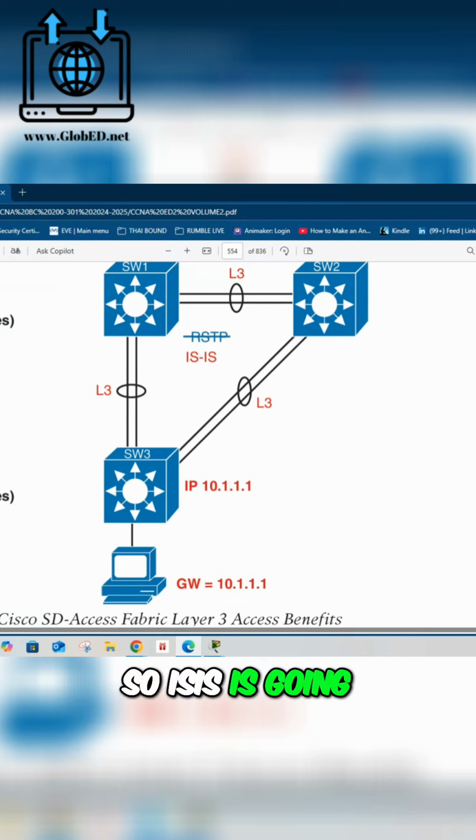So IS-IS is going to be your best choice because IS-IS is a layer 2 routing protocol. Sounds funny, because you're going to use level type routers. It's going to be level 1 only. Level 1 routers only talk to level 1 routers. You're going to have a level 1, level 2, or you're going to use level 2 only. So you need to understand how IS-IS works in order to put it in there.